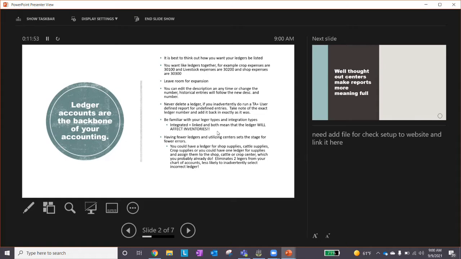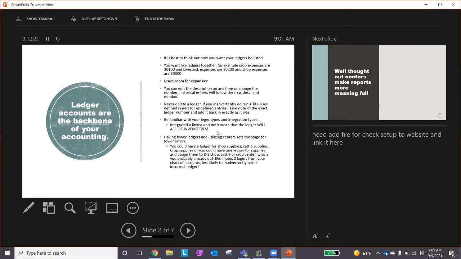You can also, when you set up your ledger accounts, use the description field. That description field does show on data entry. It also shows on all reports. On data entry, it does get truncated a little bit, but you have that description, and you can change your description at any point in time. It doesn't change anything historically within all your historical data. It stays the same, meaning you don't lose the continuity of your data even if you change the description.